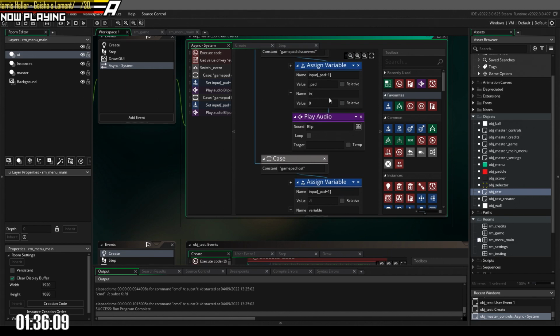And input type pad plus 1 is going to be controller.